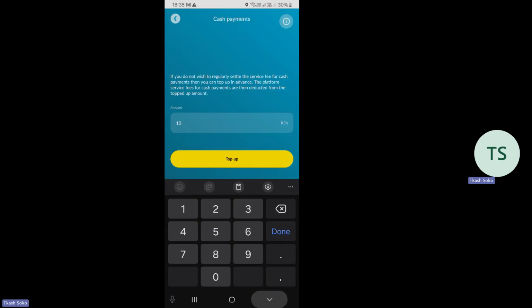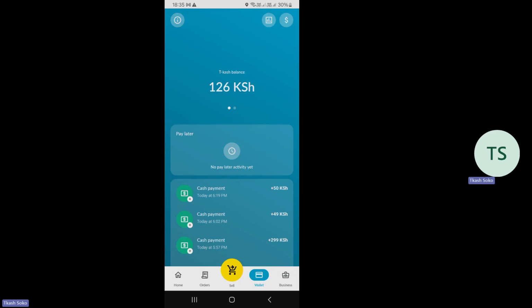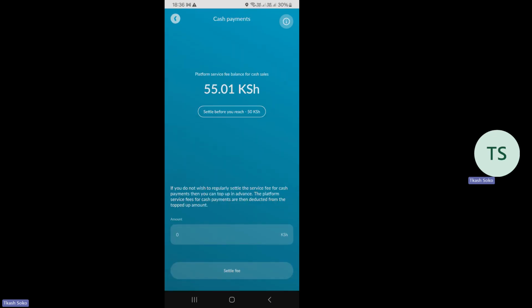So this is done. And because I've settled up, let me see how that now appears. Balance yangu, unaona, it has changed from 45 to 55. So that is how you can be able to top up. But now, hii pesa ilikuwa wapi? Hii ni pesa yenye nilikuwa nayo kwa Tcash balance yangu. So my Tcash balance was initially at the beginning of this session 126. So let us go back there and see whether there is a change.